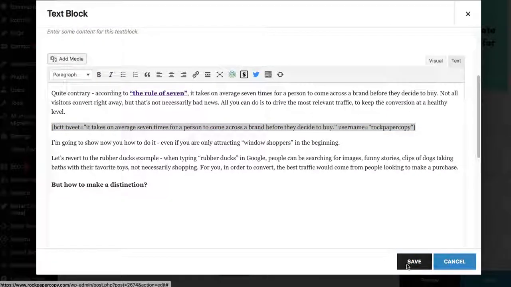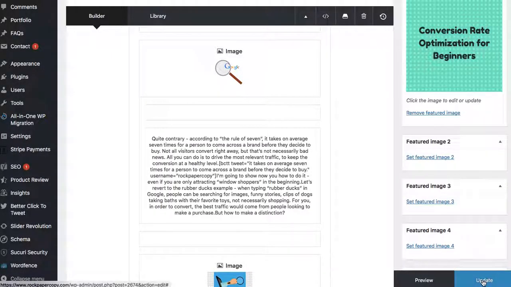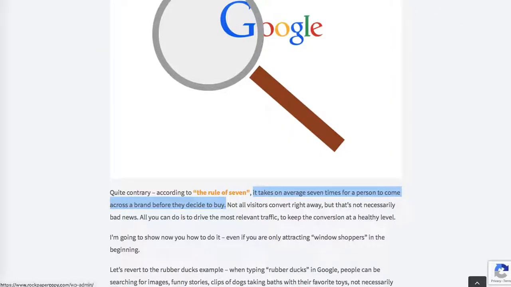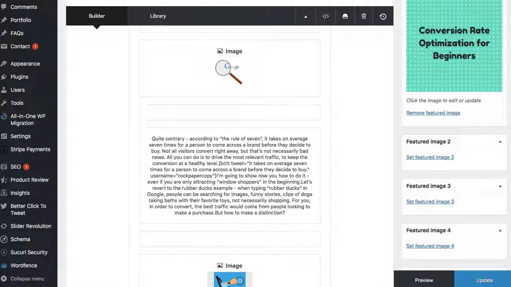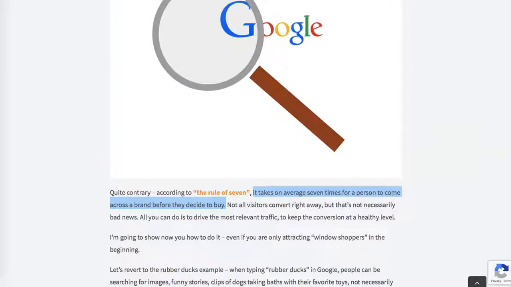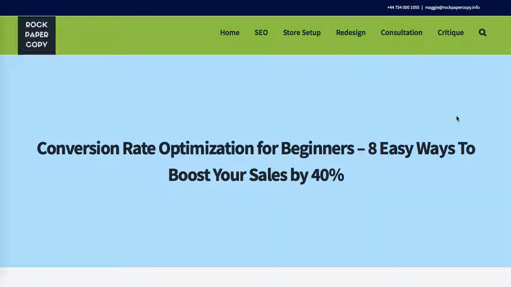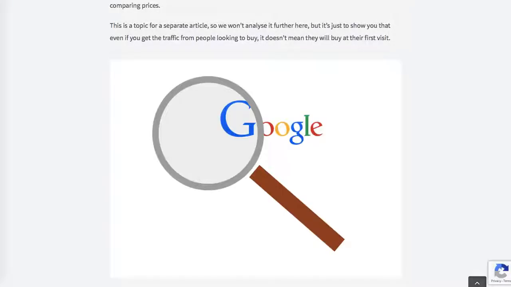So you save, update the post, and I'll show you how this function works live on this article once it's updated. I'll just wait until the changes are saved, and I'm going to preview it again. It's very slow today. Okay, I'm going to refresh the page and show you how this looks now.